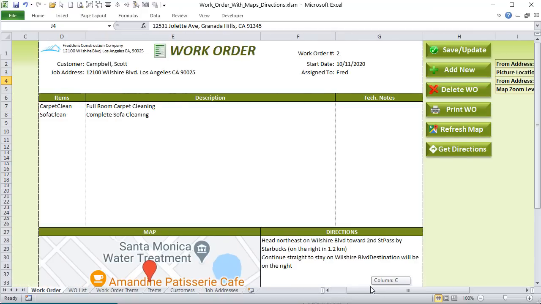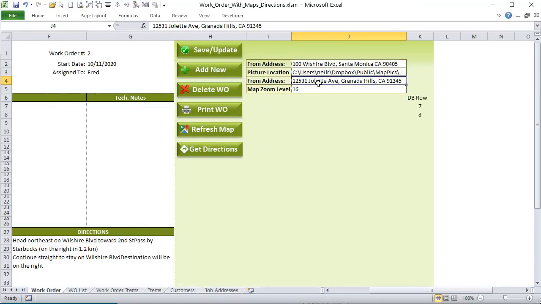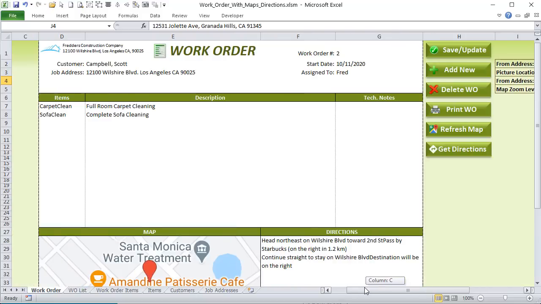Let's say you want a company address. You could also add in program if you have built this into a scheduling program. I would suggest making the job address dynamic based on the previous job. So if you got a technician going to 4 different jobs and you're building this into the scheduling application, you can set this from address dynamically based on the previous job address that technician attended.